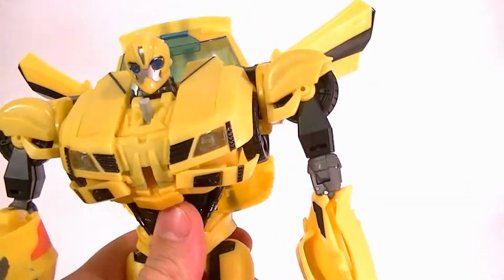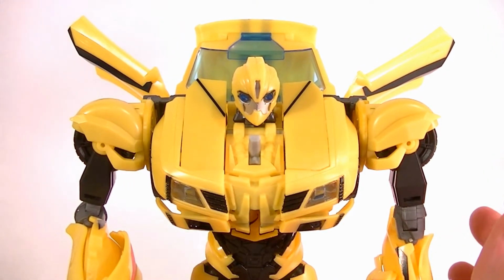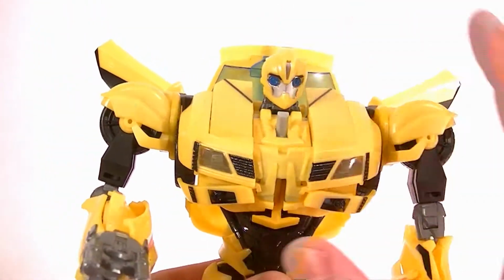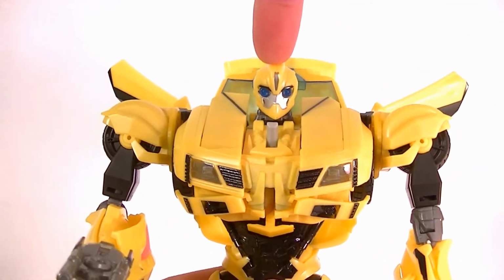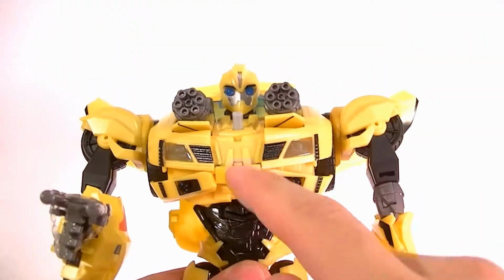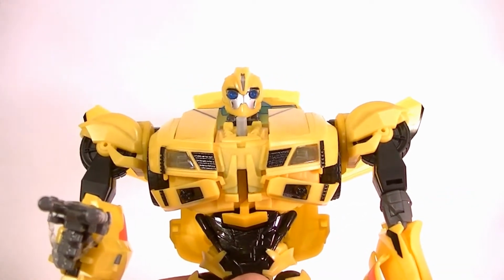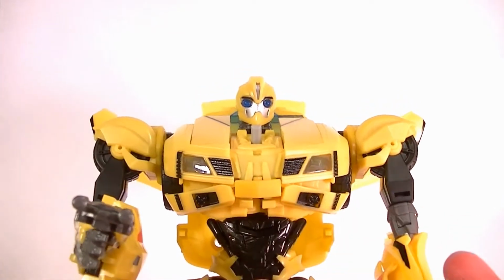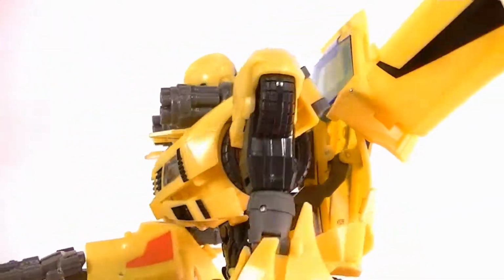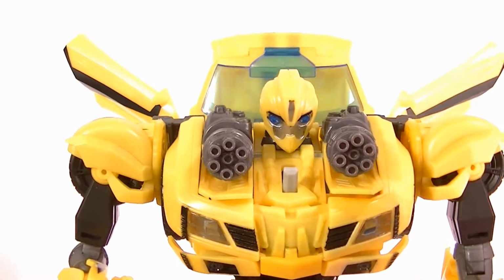So that's good. Now, the whole weaponizer thing. Each of the two figures has a different set of guns that pop out and a different way to pop them out. His are down right now, and the way you pop them out is you push on his head and they come out. And it's actually really cool, I think. This piece is the way you put them away. So you can push that down and leave it down while they're away, or you can leave it up, it's up to you. And then you push the head down and they pop out, which is really cool. And they're hidden well, and when they're out they look awesome, and they spin as you saw when they come out, or if you want to.